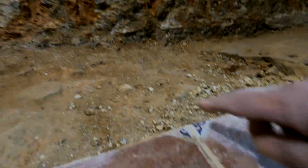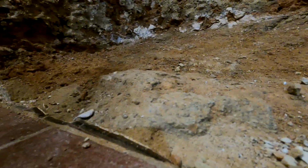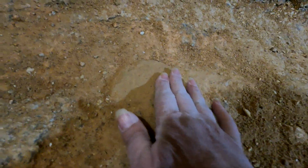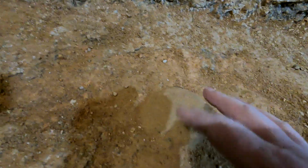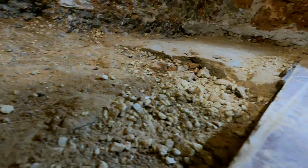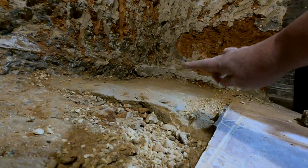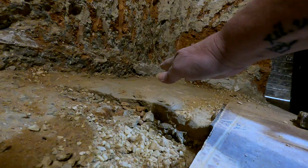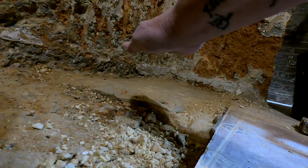So this is where that step was. This is ground level. There is rockage there that is higher than ground level. There is a really strange round piece of cement, like it was doing something or it's been filled by something. And if you get down to this level, there's a concrete pad over here that was underneath the previous concrete pad and stones. Yeah, but that slopes. It's not level, it slopes.